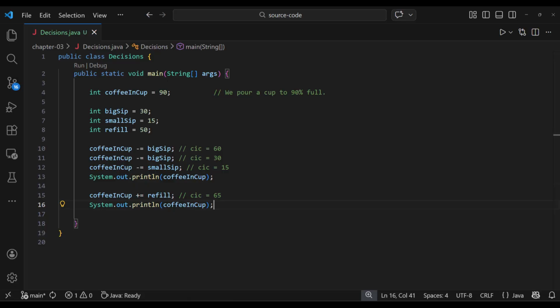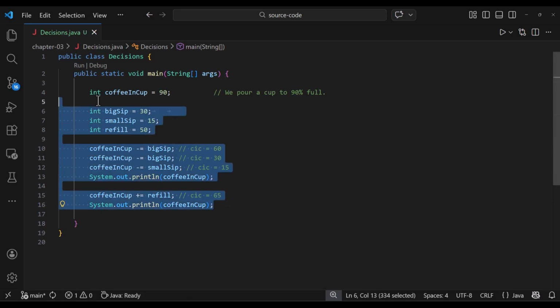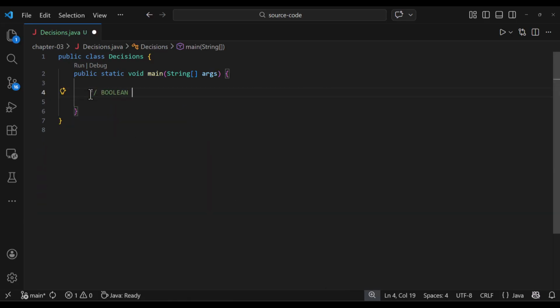So all of this is just an example of variable state. The state of a variable can change because we can reassign variables. And in Java, the state of a variable is determined by statements that come before it. In many programming languages, it's like that. Now the concept we're about to cover, Boolean flags, works similarly, except they usually just act as tripwires for locking or unlocking additional functionality in your programs later.